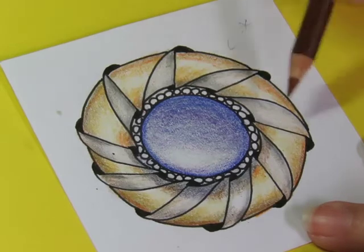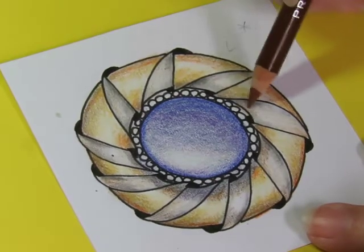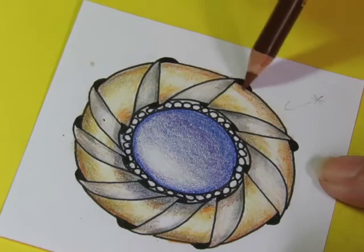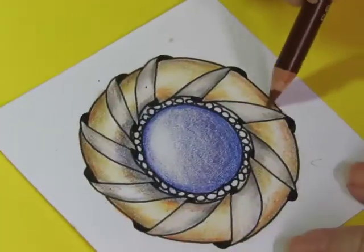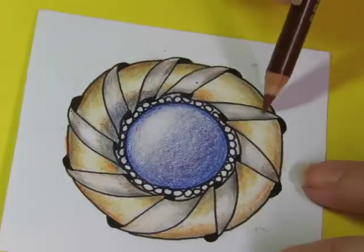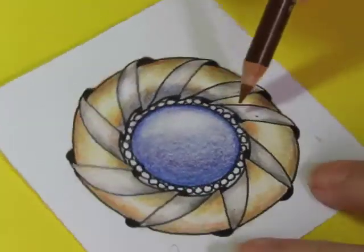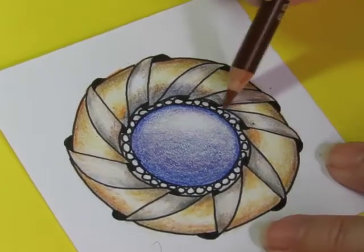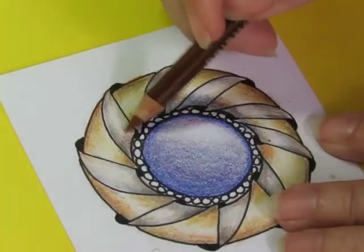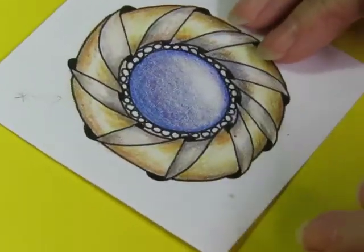So this one is Sienna Brown, for anyone who cares about color. All about the layers, apparently. That's coming out really cool. Oh, I like it. So now I've got sort of this bronzy thing happening.